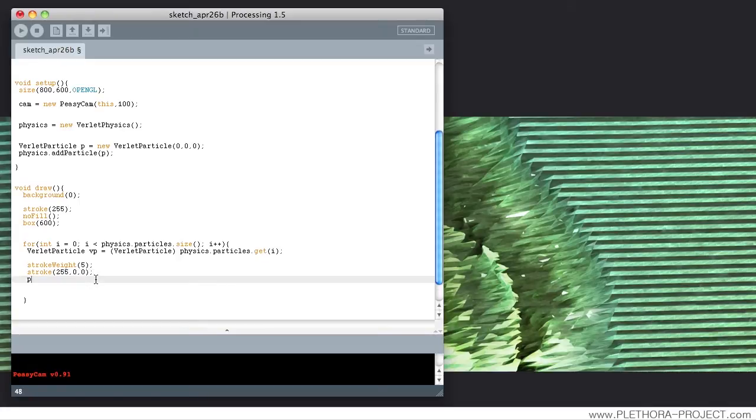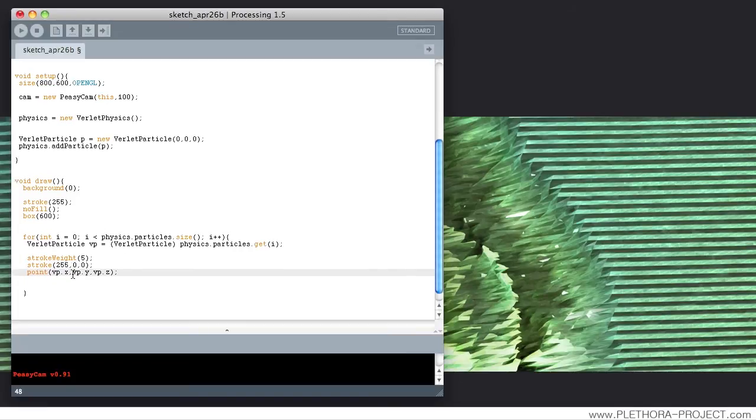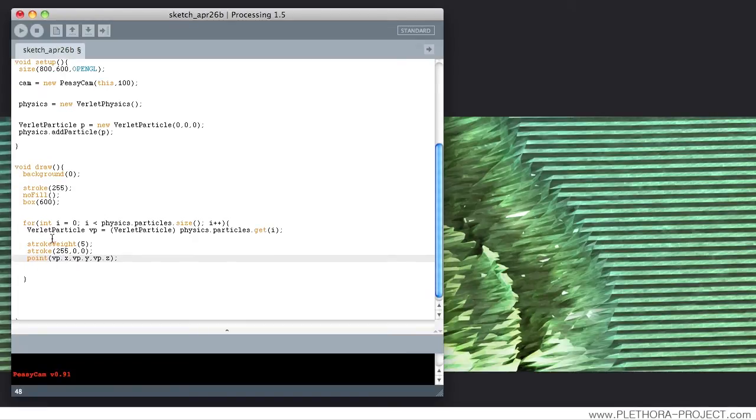And point in vp.x, vp.y, vp.z, right? Each particle has a component x and y and z, basically in position, and we're doing a point wherever that particle is, right? So let's see if we're having any mistake.